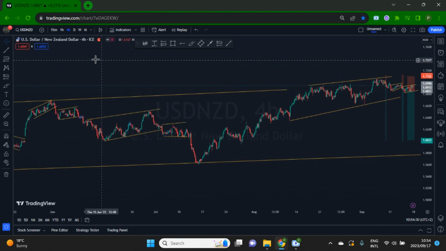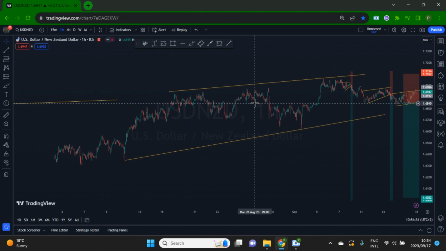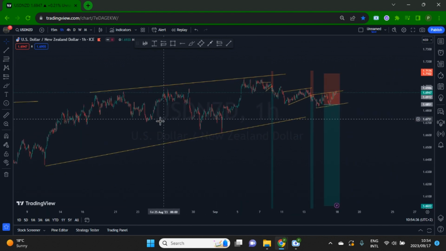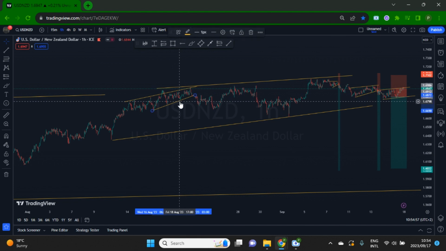All right, for me to show you how I've been capitalizing, let me come to the lower time frame. So this is how it played out. From this moment, of course, I would have loved to take the trade at this point, right? All right, ascending channel right here, I'm going in and taking it. Of course, I didn't see this one, I'm just seeing it right now. But then thank God I didn't see it, because it was going to reverse.